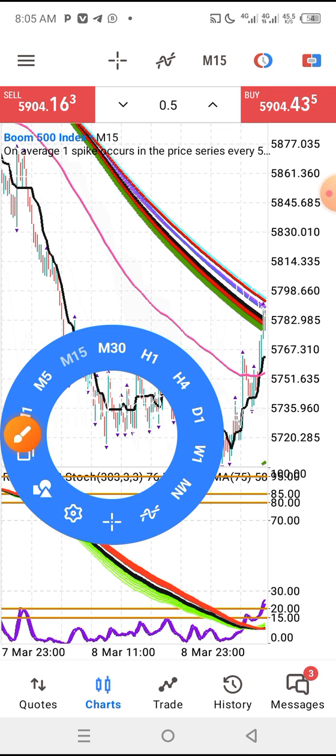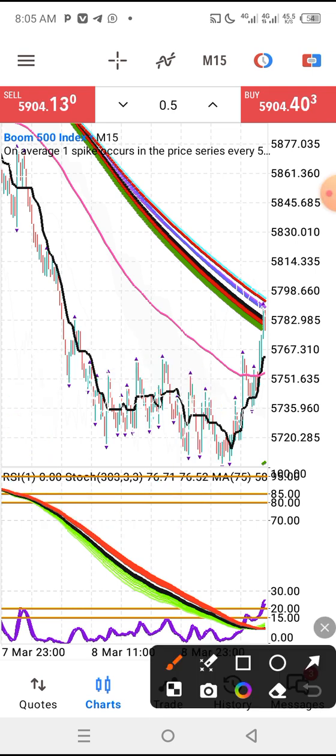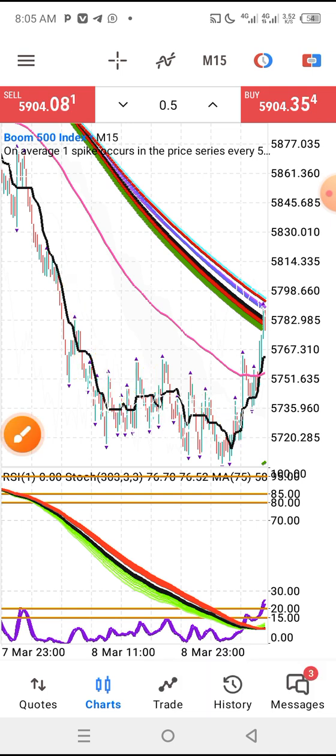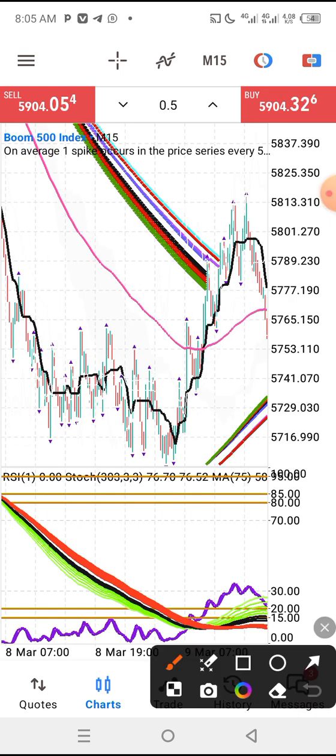As the price was coming down, it was forming what? Lower high, lower low, lower high, lower low. So within a certain point, the price shoots up. As this thing hit 20, price shoots up with force and hits the resistance that has been holding the lower high, lower low.